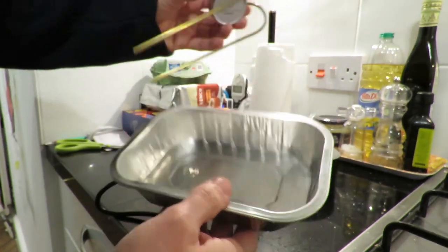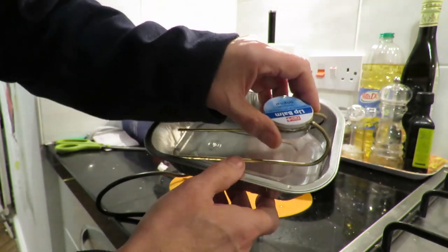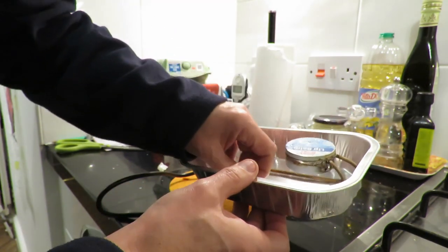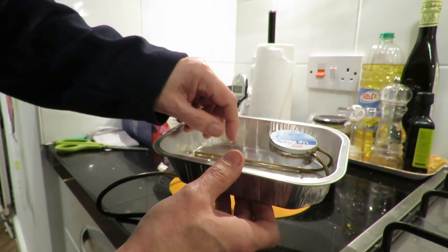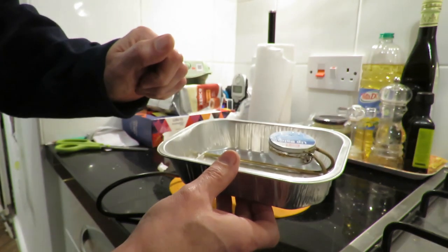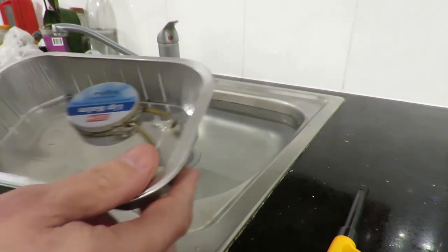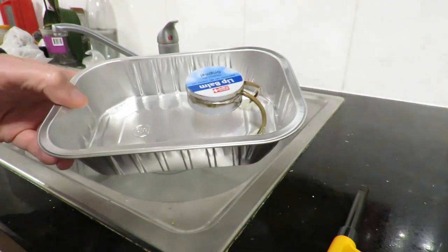For a quick test, I think what I'll do is I'll use this aluminium tray that our dinner came in the other day. So I'll just poke a couple of holes in it so we can push the tubes through. Probably just duct tape them on the bottom or something just to hold them in place. Maybe put some super glue around it where the pipes go through the aluminium, because we can't solder on aluminium. So just a bit of super glue, I think, just to get it all in position. Then we can stick a tea light under there and just see if it actually works. So, hot glued in place. And just see if it works.